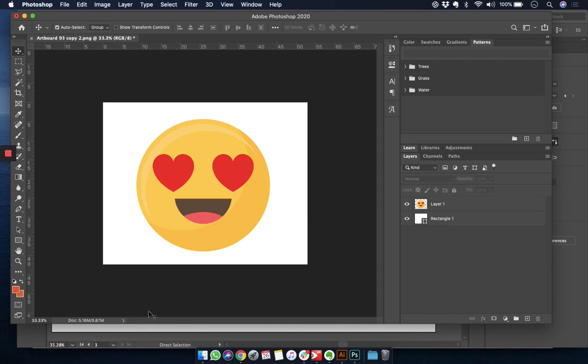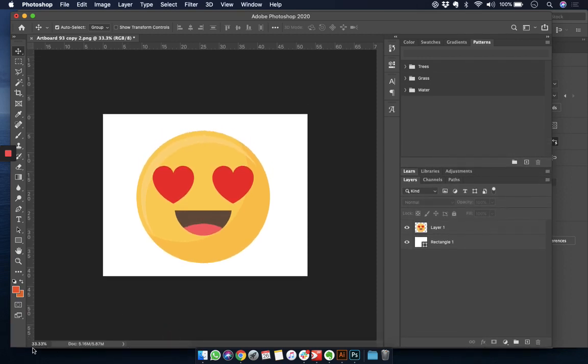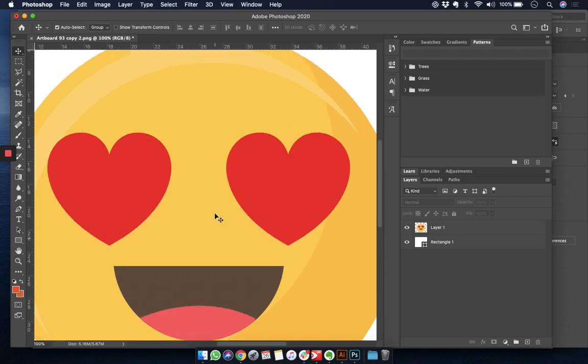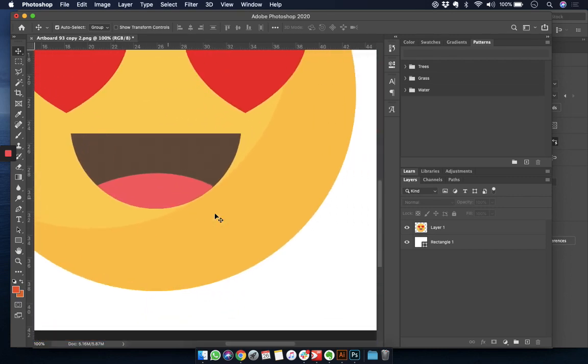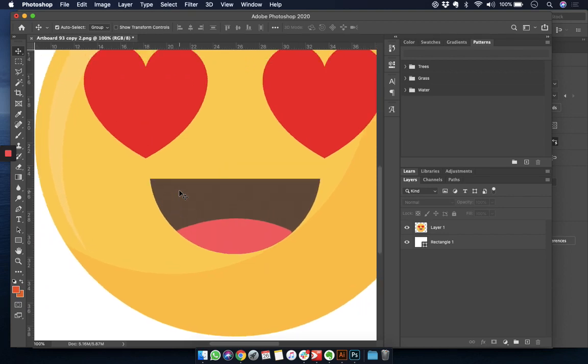The zoom level for my Photoshop is 33%, and when I press Control 1 or Command 1, it goes to 100%, which is the actual pixel size. It looks very good right now. It looks crisp. You can tell this is a very high quality export I did.